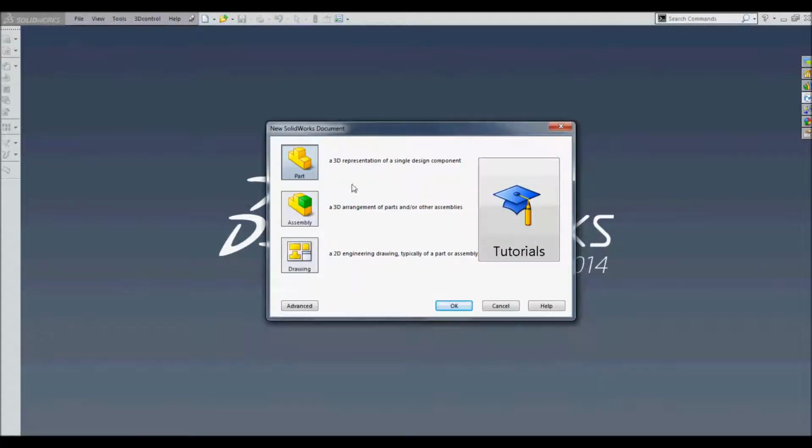And you'll notice that we're prompted with three options here. We have Part, which is what we're going to be doing most of the time. We also have Assembly and Drawing. So pretty much anything you do in SolidWorks will be made up of one of these three things. So to start out with, a part is essentially the smallest component that you would use in your model. So it could go down to a nuts and bolts component level, or if you were designing something with less granularity, it could represent a larger object. But essentially, the smallest part in which you would want to accurately model should become a part in SolidWorks.